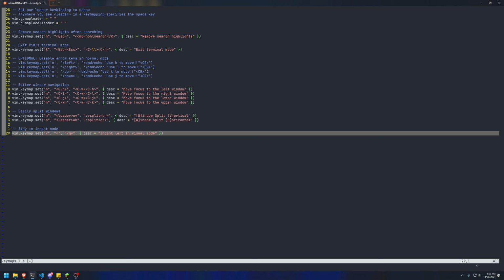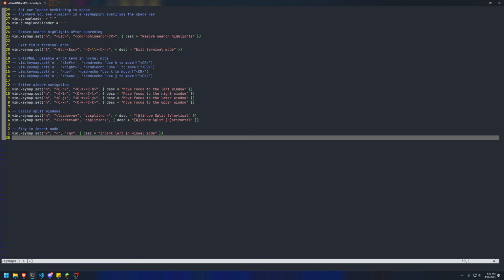So if we go ahead in visual mode and indent, let me try, it's not actually working the way it should, which is interesting. It's probably because it's taking us out of visual mode. So if we put the other one in as well, and we'll test it in a second. Next we're going to say vim.keymap.set, and do it the other way to right indent. Oh, that's why it wasn't working, because I'm a silly goose and we need to actually indent the right way. So now let's try this again.